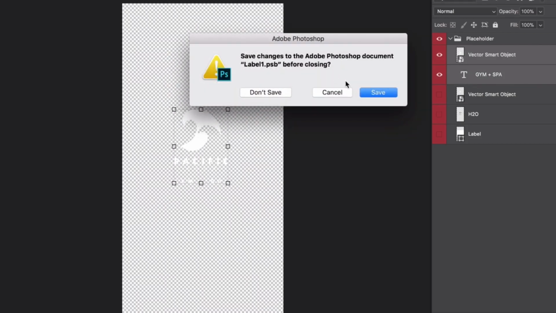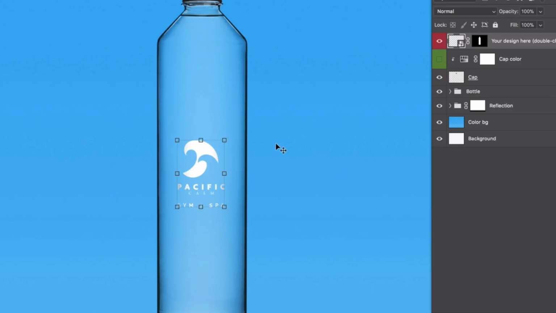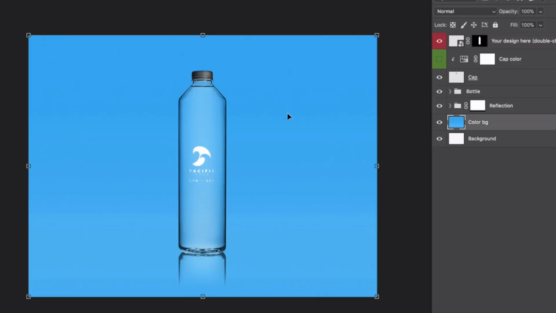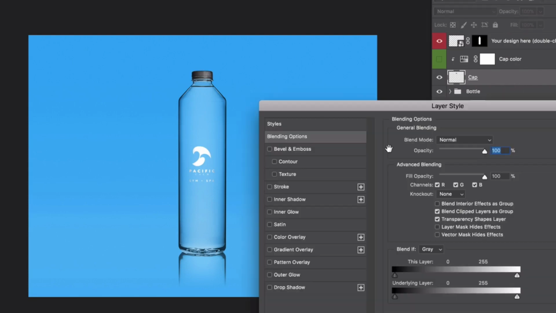Okay, so let's close it up and see how it looks. Looks a little bit better. I can go ahead and move it up here, get that center aligned, zoom out. So yeah, there's all sorts of amazing things you could do. You can actually change the background here. You could even change the cap. So if you toggle this off, you could change the cap color, which is kind of cool if you wanted to change that.